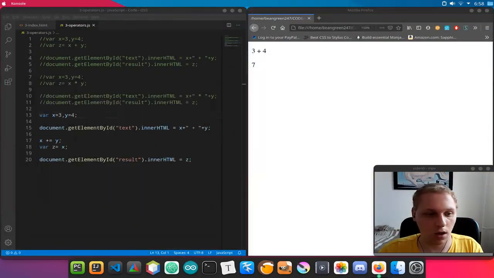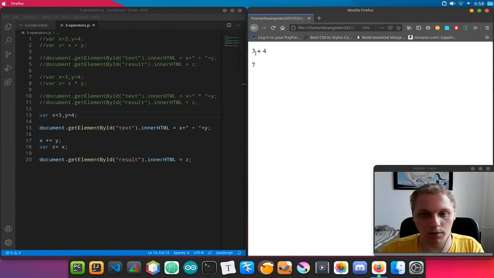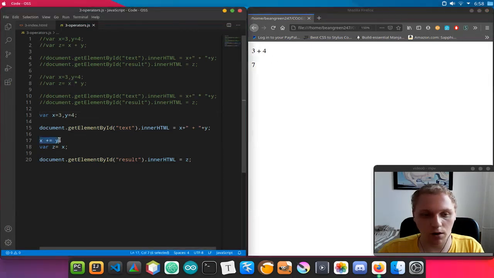15 minutes, that's good. And pretty much what's happening here is we are assigning the variables in this section, and we're printing out the first, like the problem that we wanted to solve. Then we are adding them together with this new method, and then we are setting the result of the x variable as the result of the z variable. And all that we're doing is we're printing out the z variable. Now what I could have done instead is I could have removed this z variable entirely and changed this z to an x, and it would do the same thing.